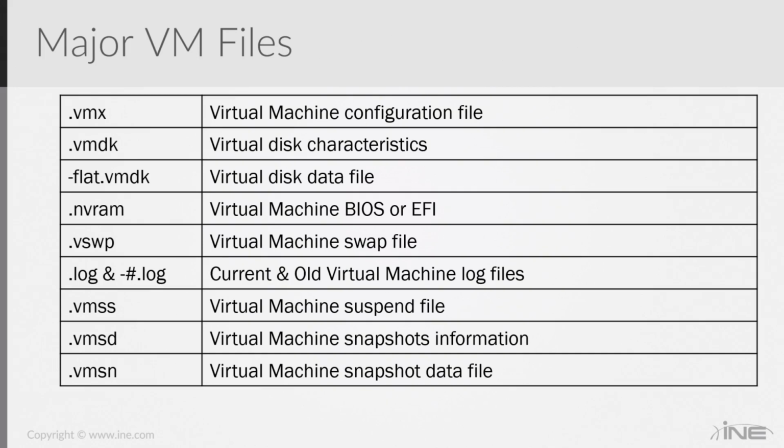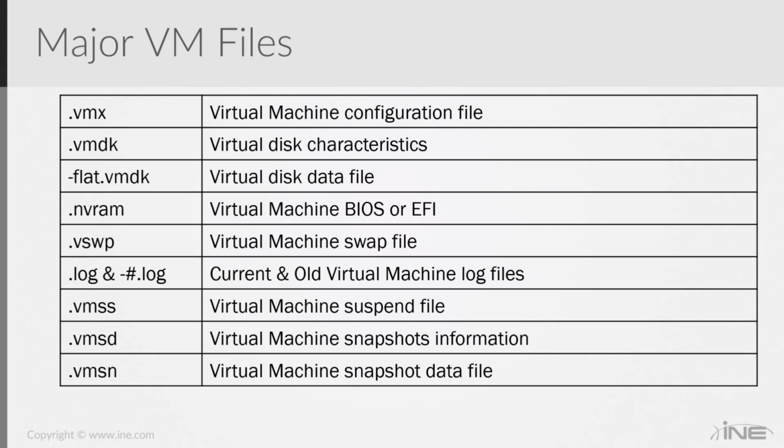Some of them are provided for compatibility, if you were to move this virtual machine out to VMware Workstation or Fusion on the Mac or something like that. So there are going to be a couple other extra little files in there that I don't have addressed on here, but these are the major files and what they are. So you have the .vmx. This is, of course, the big one. This is all of the configuration for that virtual machine. So that's what defines the virtual machine and everything about it.